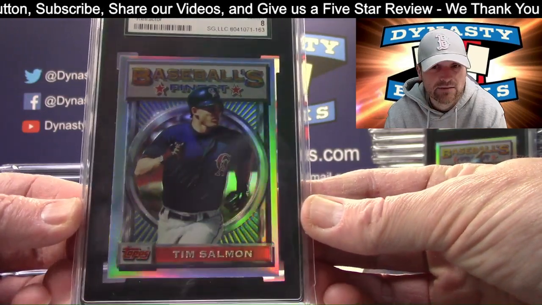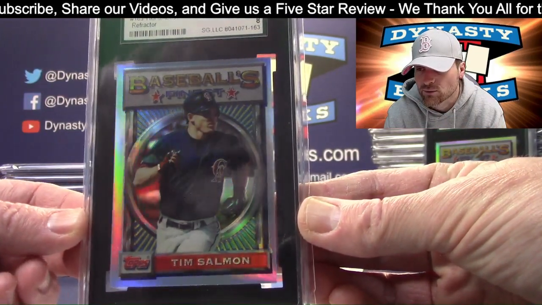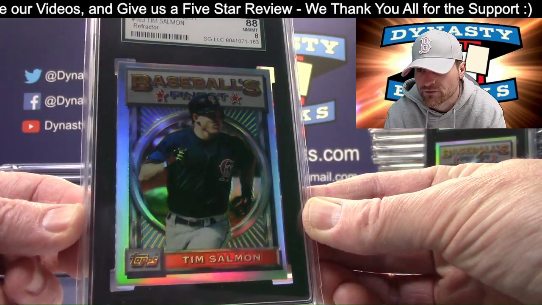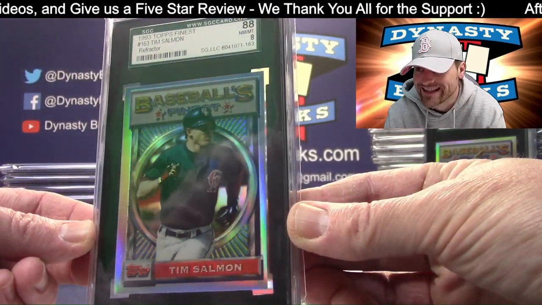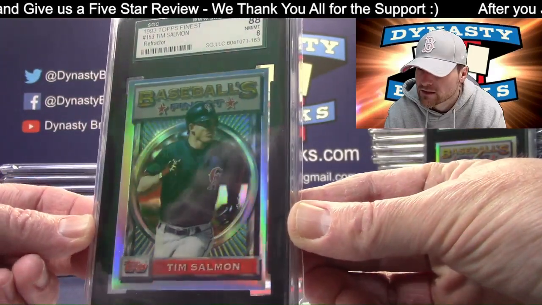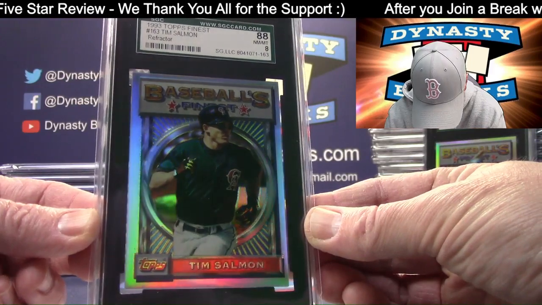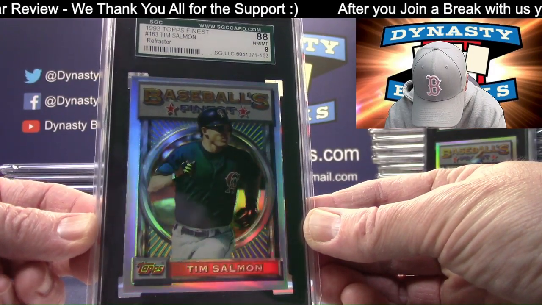All right, Tim Salmon. I say Salmon. Could be Salmon. This guy's cards were right up there with Mike Piazza back in 93. If you pulled this refractor back then, you were dancing around the card shop. This thing was very desirable, Tim Salmon. Had a pretty good career. Rookie of the Year in 93.